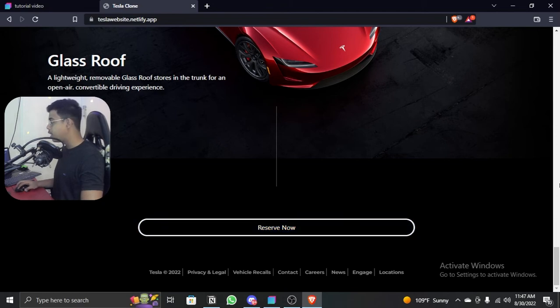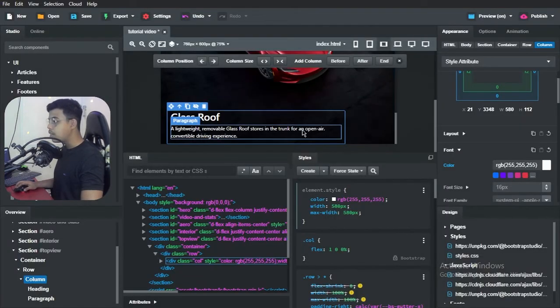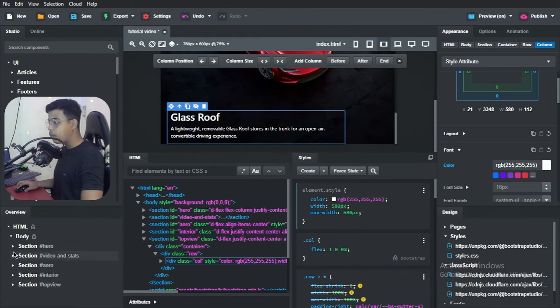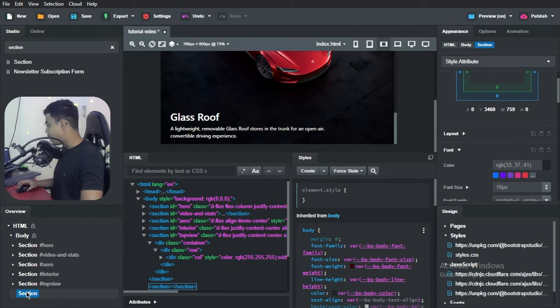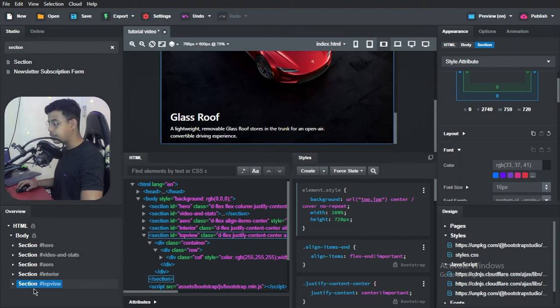Great. So let's start working with this section. For that, you need to minimize your browser, come to your Bootstrap Studio and collapse the top view section. For creating a footer, of course, you're going to use another section widget, drag and drop it inside the body. Alright, and this section is going to have an ID of, let's go with simple. What we can do, other than creating a section, is just right click and delete this section.